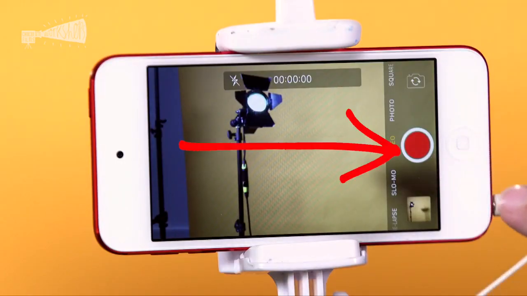First off, it's important to know your camera inside and out. You should know where all of the important parts are and understand where all of the buttons and menus are located. One part that you'll find on every camera is the lens. So on my iPhone, it's in the front here, but yours might be somewhere else, so make sure you know where it is. Another kind of obvious one is the record button. You probably already know this, but record buttons are usually indicated by a red circle. On your iPhone, it's just right in the front here, but it might be somewhere else if you're working with a different camera, so make sure you locate it.